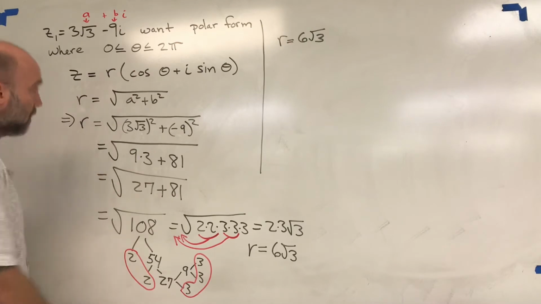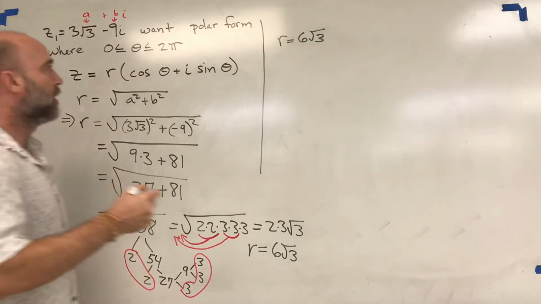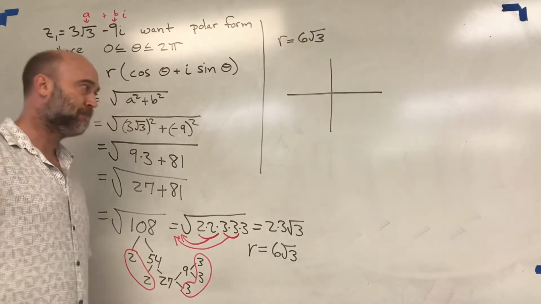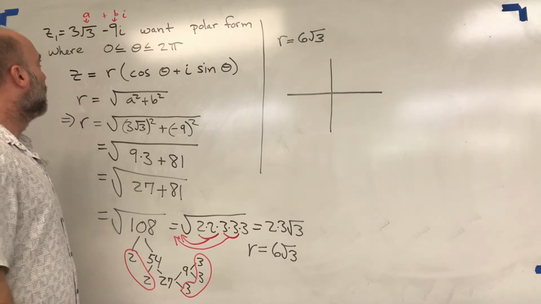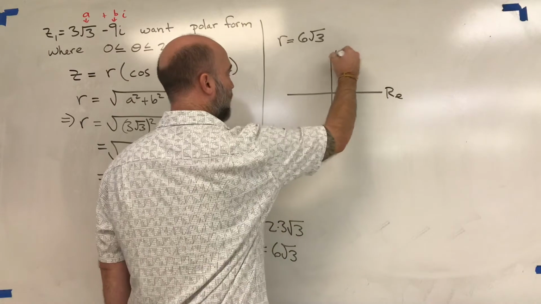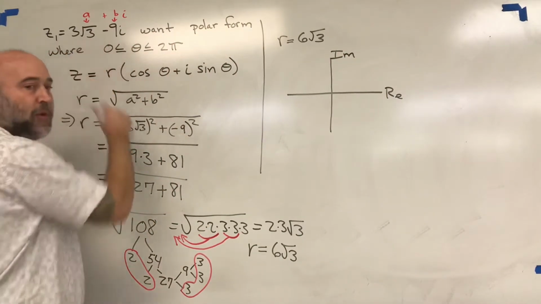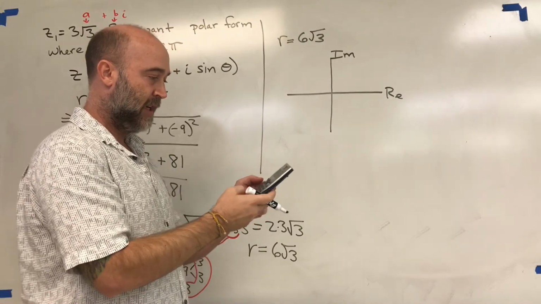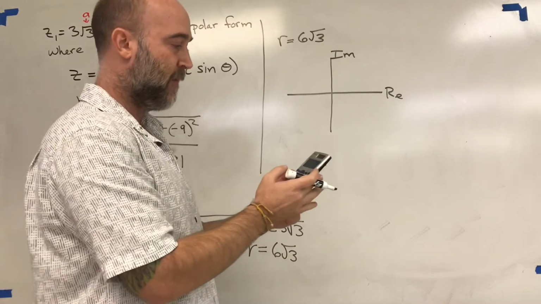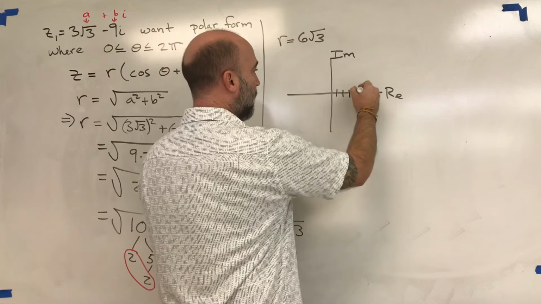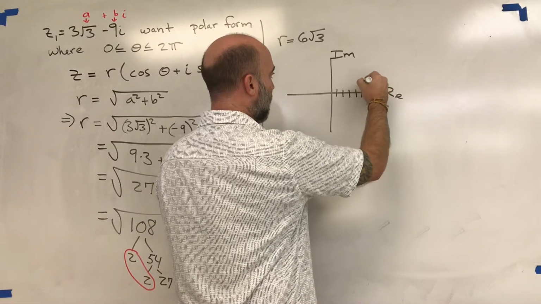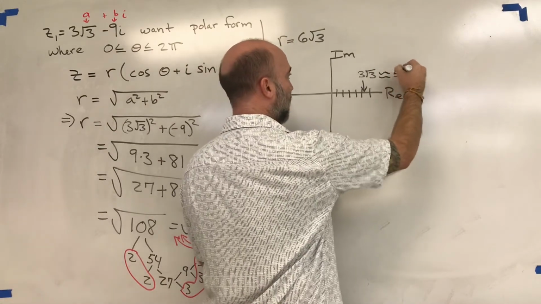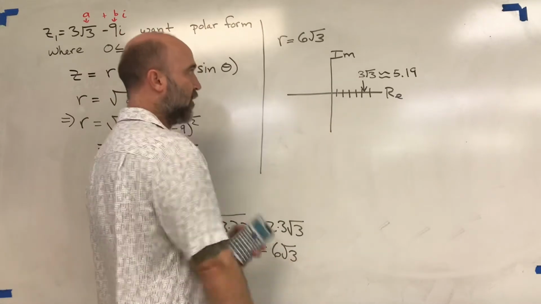We need our theta. They gave us a rectangular form style, so I'll go ahead and draw a graph so I can see what the angle looks like. Real important, we have the graph that lets us know what quadrant we're in. That matters so we can make sure our signs are correct. And we have the real axis, the imaginary axis. 3 root 3. What is 3 root 3? I type in radical 3 times 3, which is about 5.19. 5.19 would be right there. So that's 3 root 3, which is about 5.19. I'm not going to worry about rounding it properly, just make sure we know where we're at.